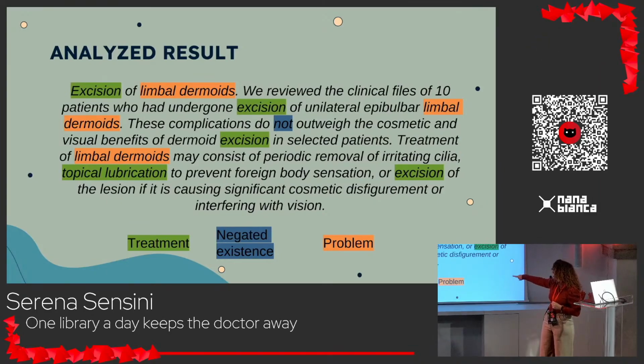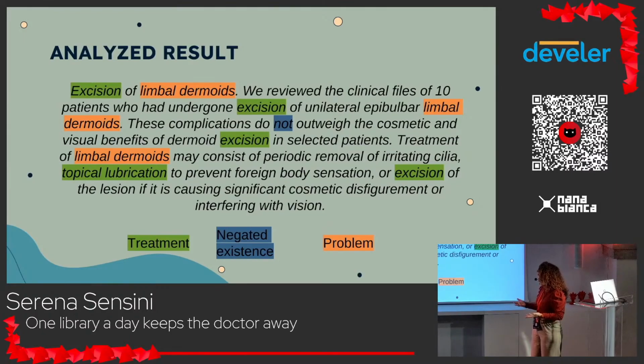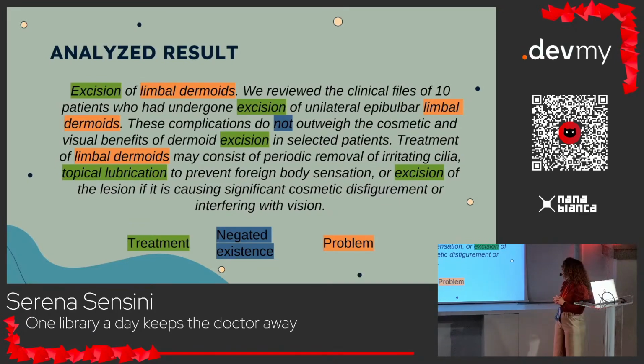And then we have some negative existence, so maybe the practitioner, while describing the condition of the patient, describes how the patient was not affected by some of the illnesses, okay? So this is the result we'd like to achieve.